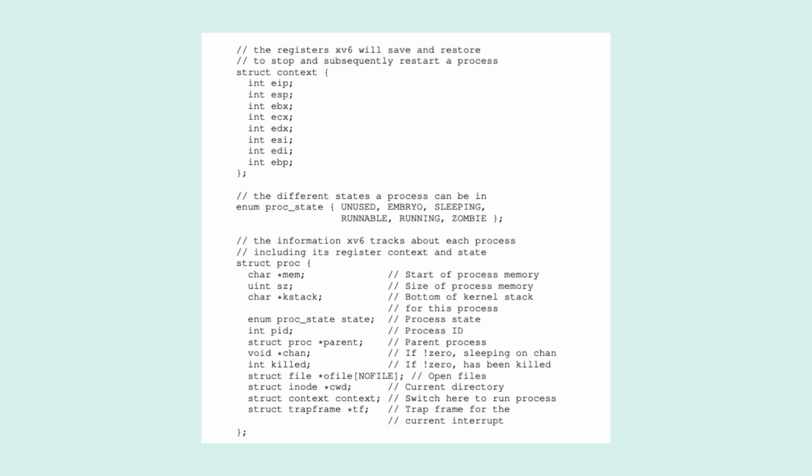One is to save the process which was running, and then it will load the registers of the process that needs to be run. So this is what the context switch function will do, and this is being saved in a data structure, also called the process control block, which has all the process information. Okay, so each process will have this structure. Each process will have the information about the memory address space, the PID, the process ID, and all that information.